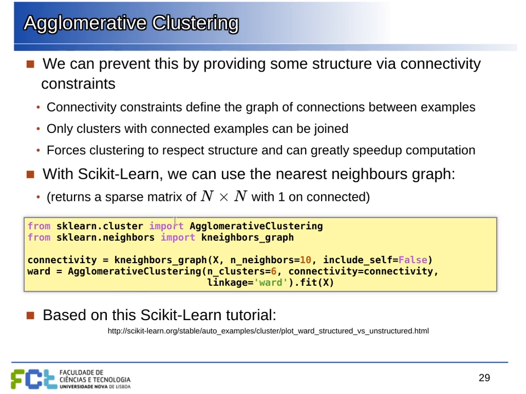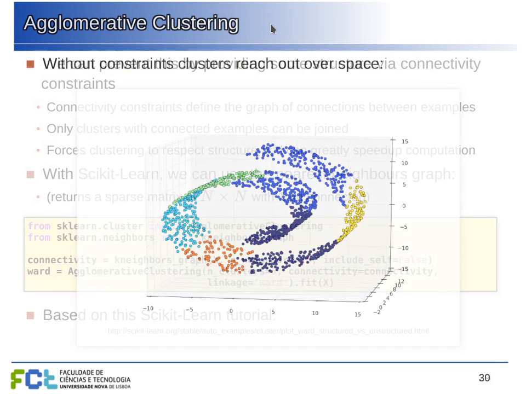And we can easily create this matrix by using this k-neighbors graph, which takes the nearest neighbors, in this case the 10 nearest neighbors for each point, and creates the matrix connecting each point only to its 10 nearest neighbors. So here we add this as the connectivity matrix to agglomerative clustering. We specify the number of clusters because this will start with all examples in individual clusters, but then it will aggregate them, and when it reaches the number of clusters we specify, it will stop. And now we can fit our data, and the results will look like this.